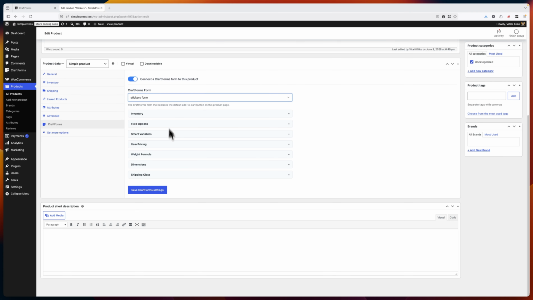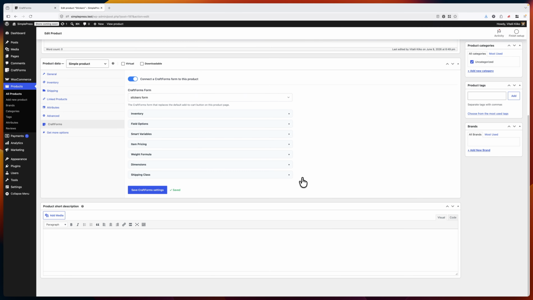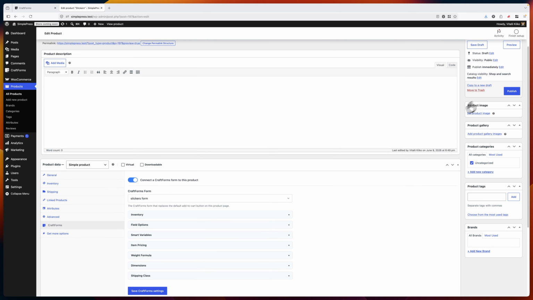And then it's very, very important to click here, save CraftForms settings. I click, and it says saved. Now that form is connected, because if we do not click here and just click save draft or publish, it will not count.